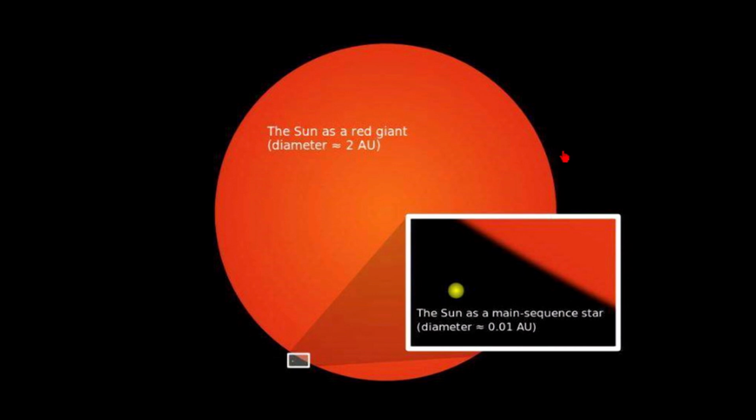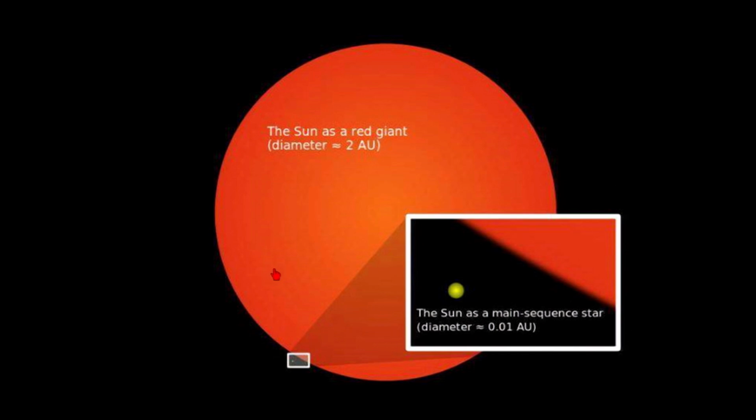Now here's an artist's impression of what the sun will look like in the future, and it takes a few seconds to realize what this picture is trying to show. For instance, this little tiny yellow dot way down here is the current size of the sun today. So the box is actually bigger to show you what is almost impossible to see down here. So here is the size of the sun today. When the sun shrinks its core, making the core hotter, and grows the envelope as a result of this, the sun will grow to become this big. So look at the difference between the sun of today versus the sun of the future.